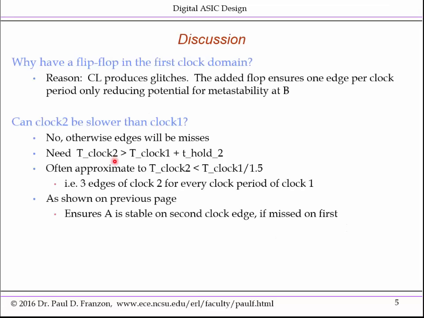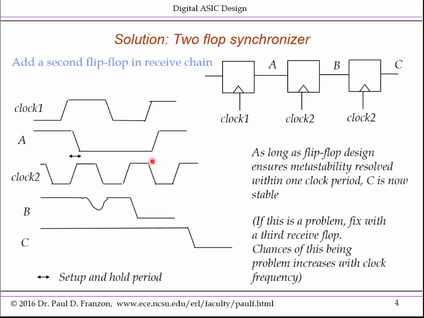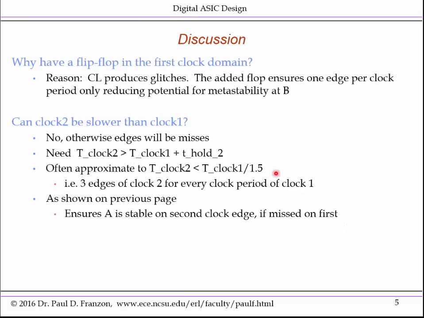Technically, the clock period of clock two has to be less than that of clock one — it should be at least T-hold shorter than clock one. The reason is you want signal A to be stable at least T-hold after the clock two edge. This is often approximated as: T-clock-two must be one-and-a-half times faster than clock one — that is, there are three edges of clock two for every clock period of clock one. This is what's shown on the previous slide, and leads to the property that A is stable on the second clock edge of clock two, as opposed to on the first clock edge.